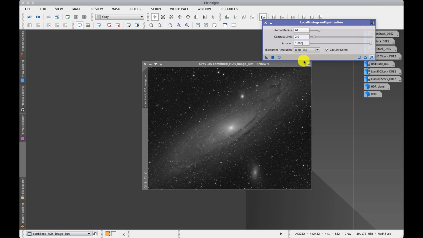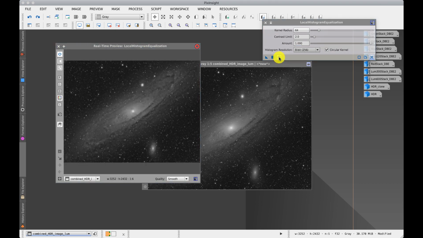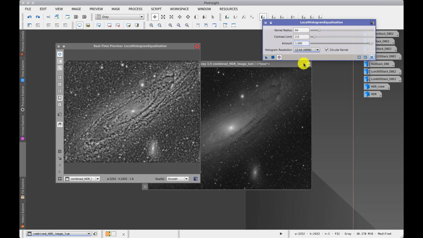Let me show you this with the preview. So for instance, this is the kernel radius of 64 with the default settings, and it's produced quite a dramatic result. If I toggle the preview on and off, it's pretty awful, even with the default values. If I go to 12-bit, it makes the result even worse and clearly unacceptable.